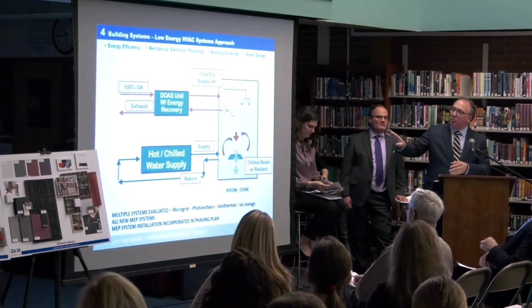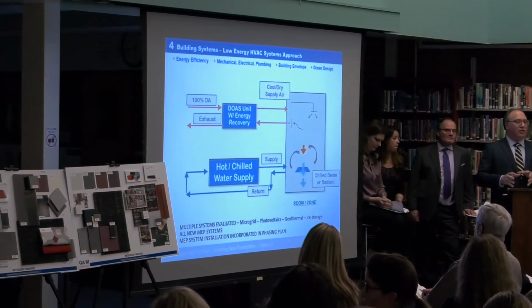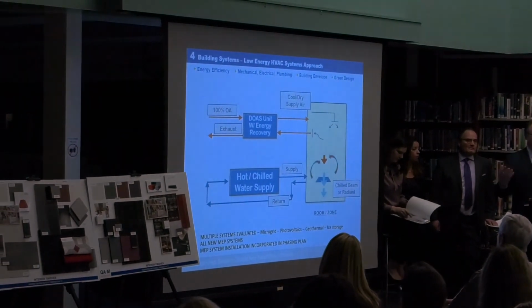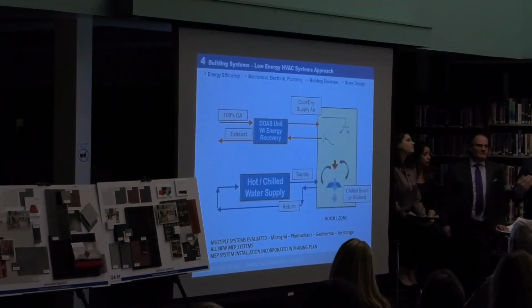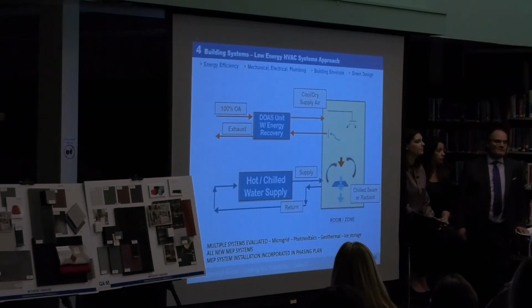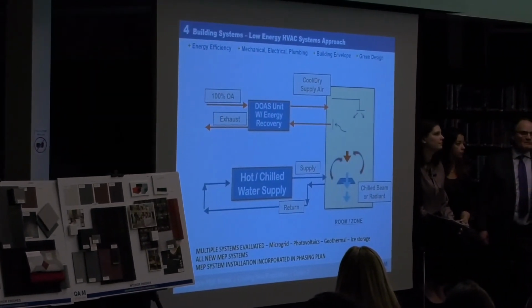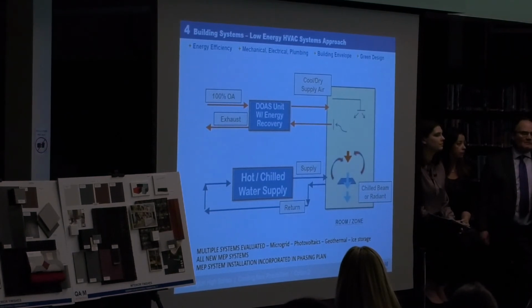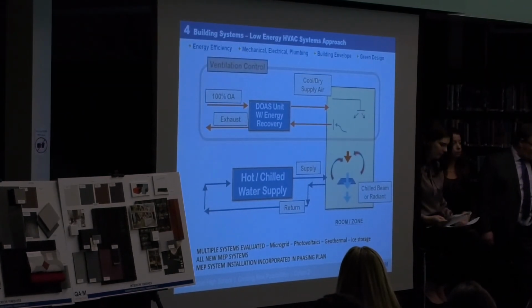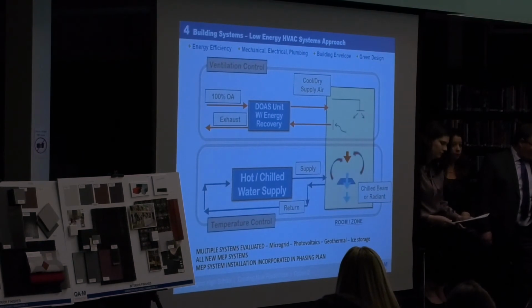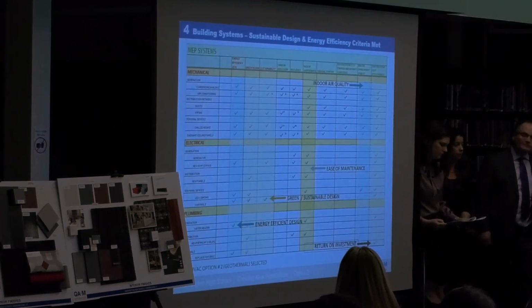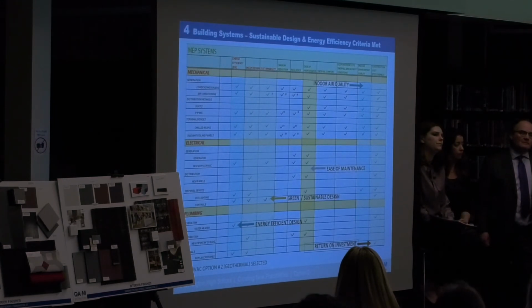And the system that we're proposing is a 100% outside air system. So we're bringing in treated outside air, and then we're exhausting all the air. We're not going to recirculate it within the building. And that should deal with temperature comfort and stuffiness and so forth, and air quality. The other component of this is that they're very energy efficient. As mentioned, we basically started out by looking at at least three different systems, all of increasing efficiency. And working with the committee, we'll finally decide on a system.